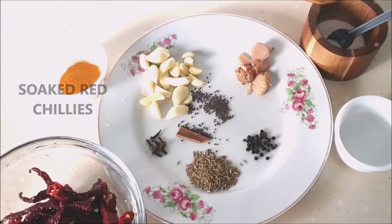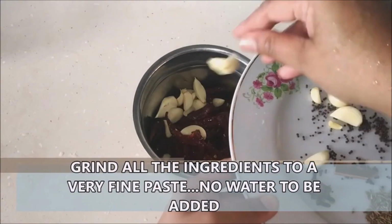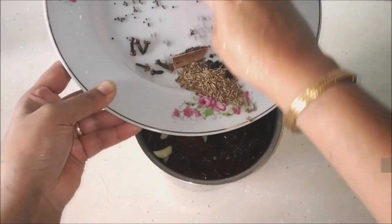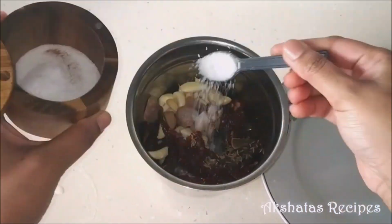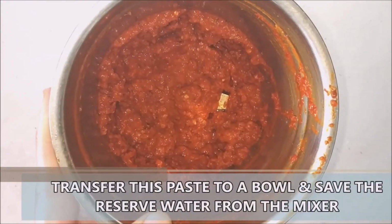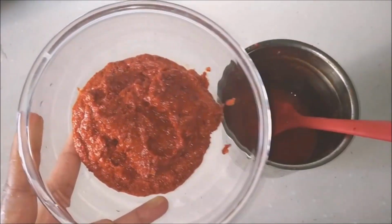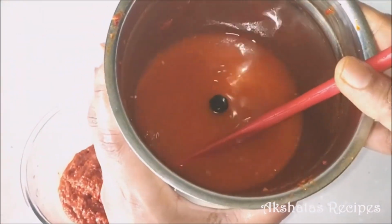So now we're going to grind all of these ingredients in our mixer. We're not going to add any water at all. And we are going to grind it to a very fine paste. You can transfer the paste to a bowl and reserve the water for using later.